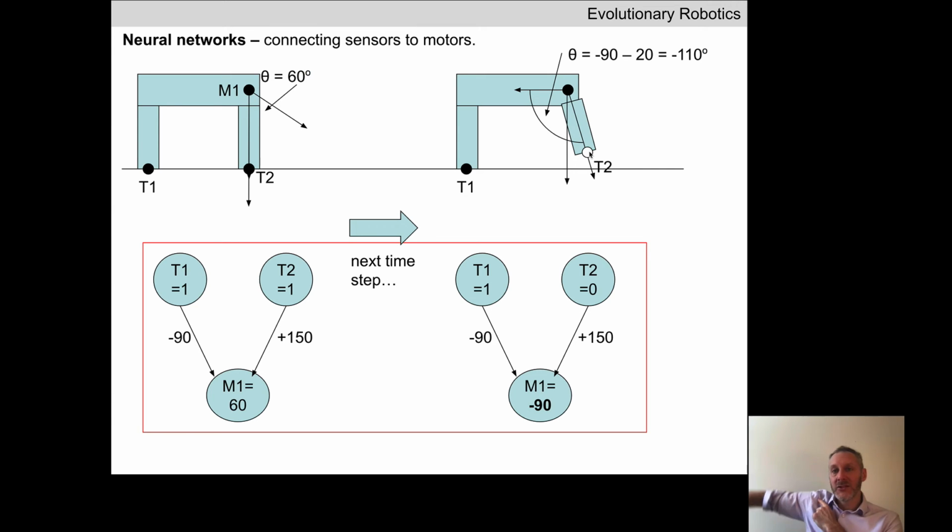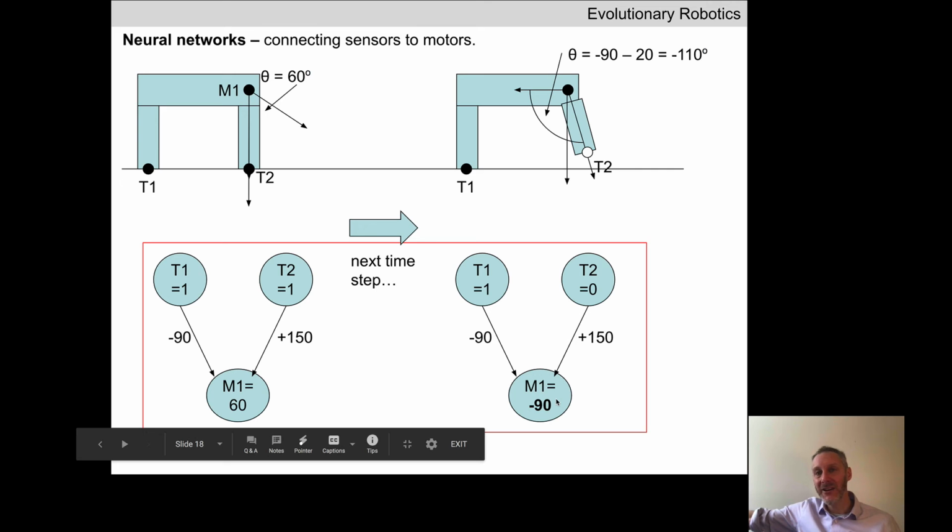As this leg is doing its thing, as long as it's off the ground, even if this leg is moving, the values at the input layer are not changing. So the robot, and any organism by definition, cannot sense everything that's occurring in its environment. Our robot has a limited sense of its environment and its relationship to the world. So these values are going to remain at 1 and 0 as long as the front leg is off the ground, which means the desired angle is going to remain minus 90.